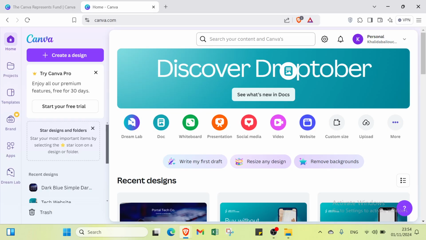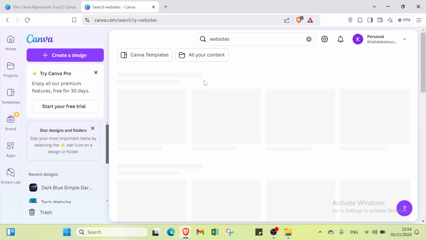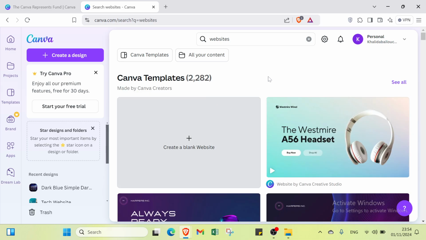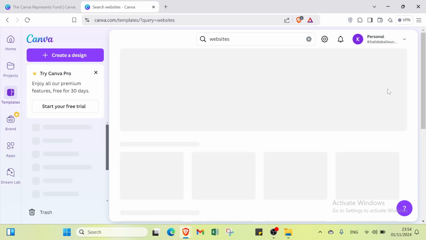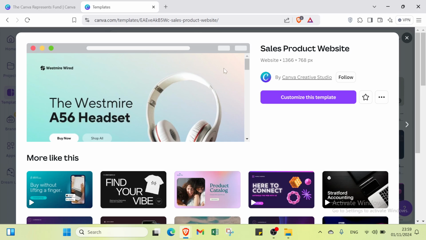Right now we have just to click over searching content and you search for websites. So then you have just to find this page or this template, as you can see. Right, so you have just to click over seal like that, and then you'll find all the templates, as you can see.